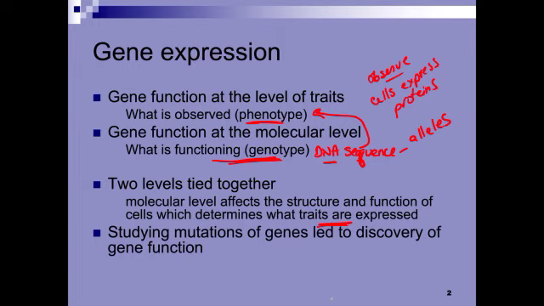If we go in and we have a gene, but we don't know what that gene is responsible for, just by simply knocking out the gene, this is sometimes referred to as a knockout, through mutation, we can observe what changes are occurring to the cell. Then, if we reinstill that gene back to its functional nature and the proper function of the cell comes back, we can pretty definitively say, hey, this gene is responsible for this protein that carries out this function. Once we understand the role of that protein in the cell, we now understand the role of that gene in the overall function of the cell.